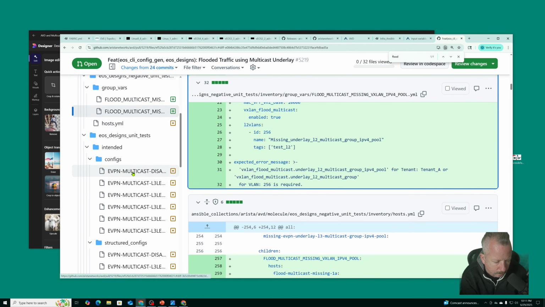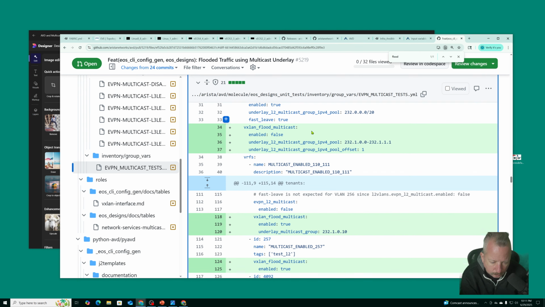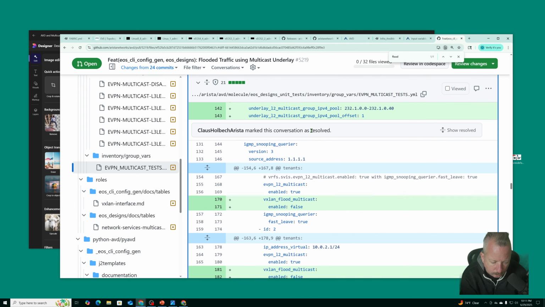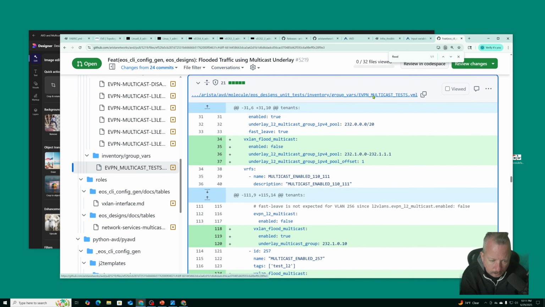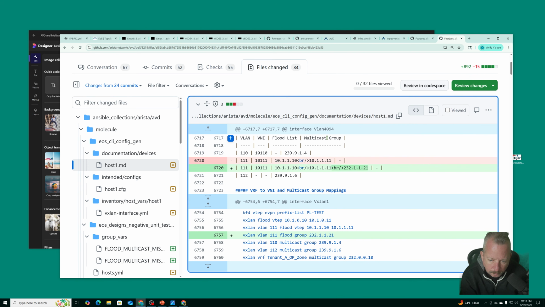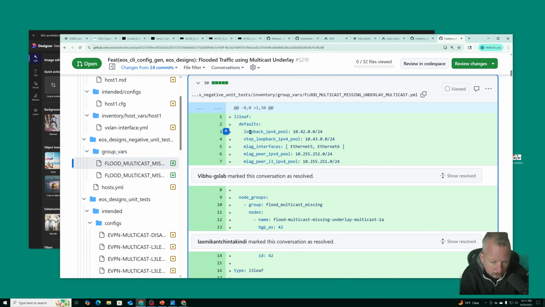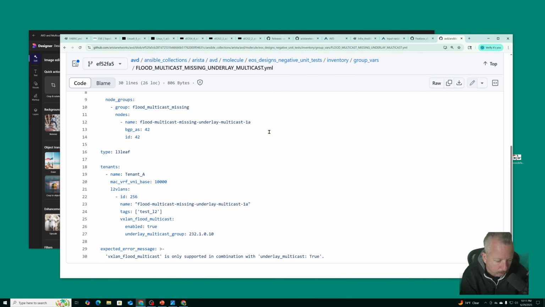Devices. Intended group vars. Yep. Yeah, we want this.